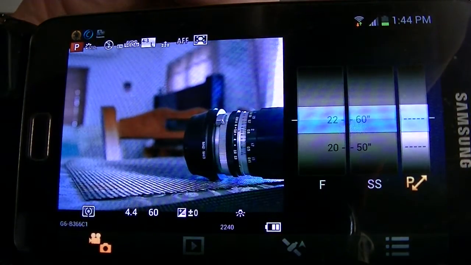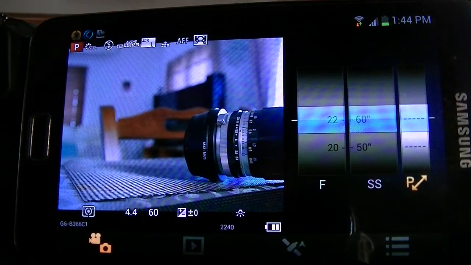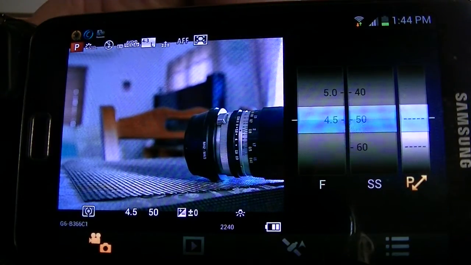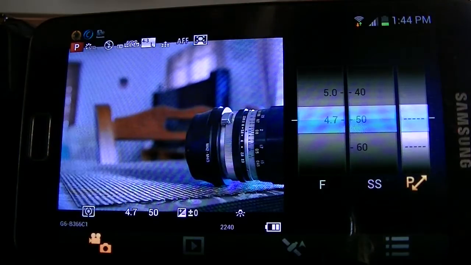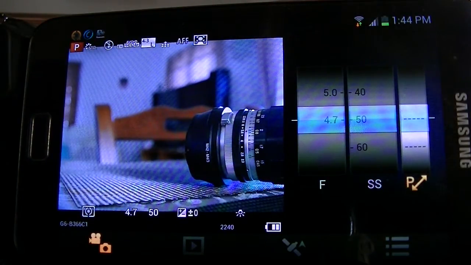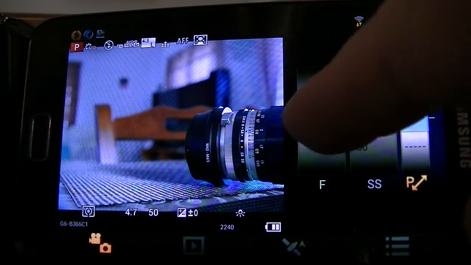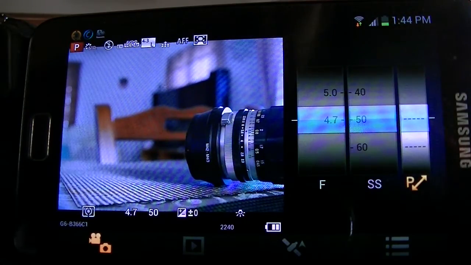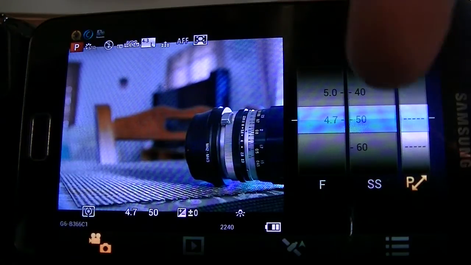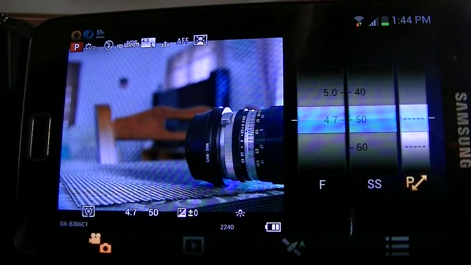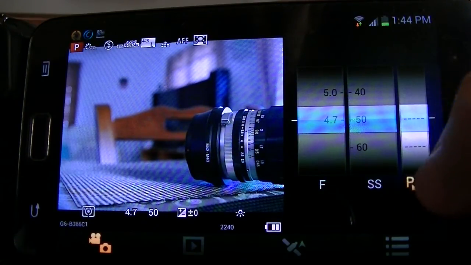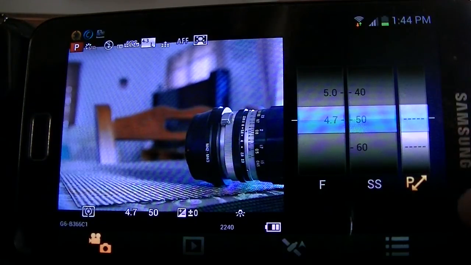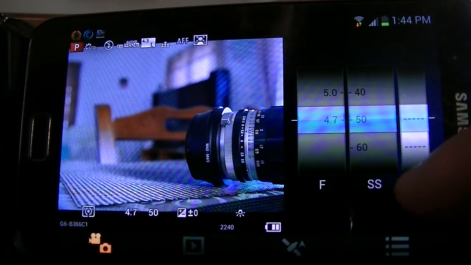Just go a bit further out, and just at the 25, which I'm reading off the top of the zoom there, your f-stop jumps up to 4.7. So that's just an interesting little gimmick that you can see through the app. You wouldn't be able to see otherwise.